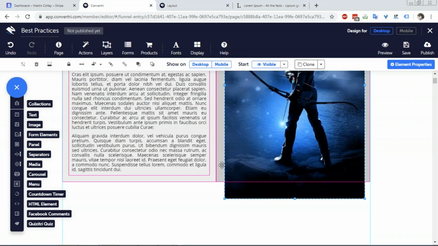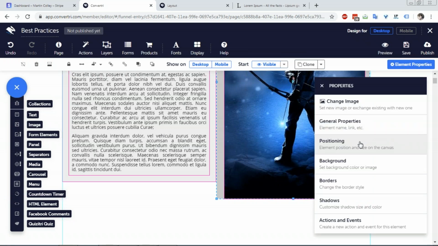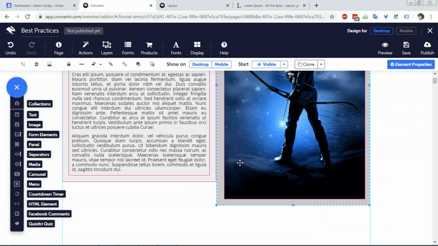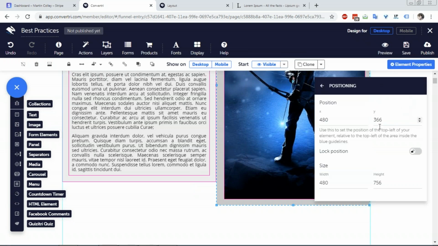Okay, so obviously now I need to add 20 pixels onto the bottom of this, and then I can resize the other section to go along with it. Okay, so there's that 20 pixels, and then I can use the information off there, 756, onto there.